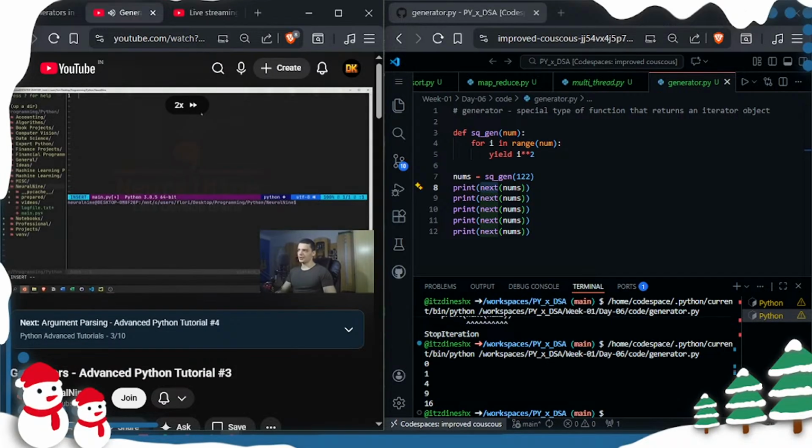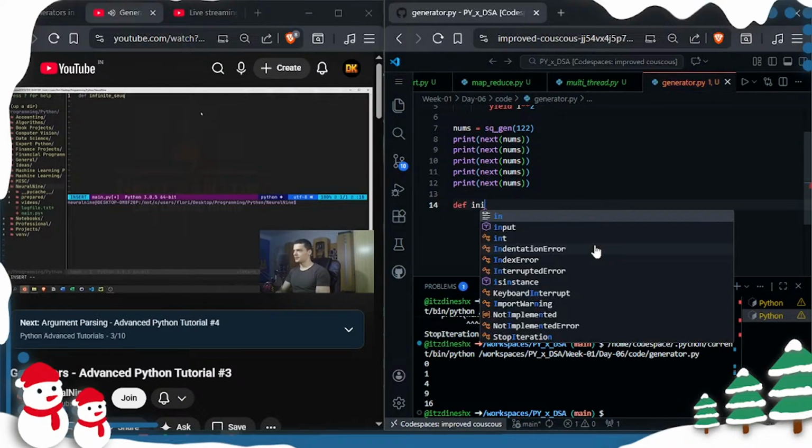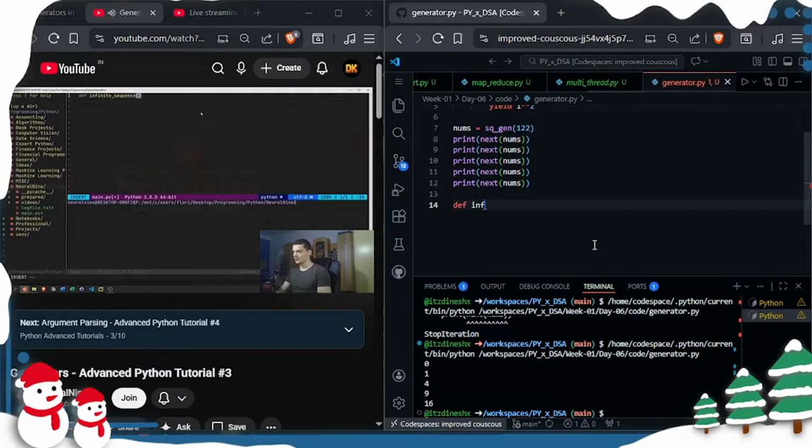So one more thing we can do with generators that we cannot do with ordinary collections is we can create infinite sequences. So we can say, for example, def infinite_sequence. And of course, we don't pass a parameter here because we don't have a limit.